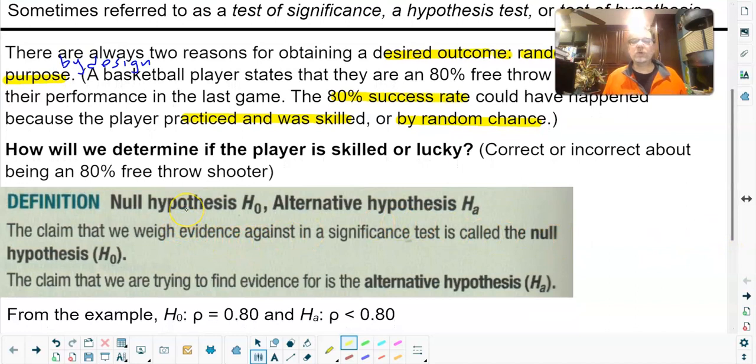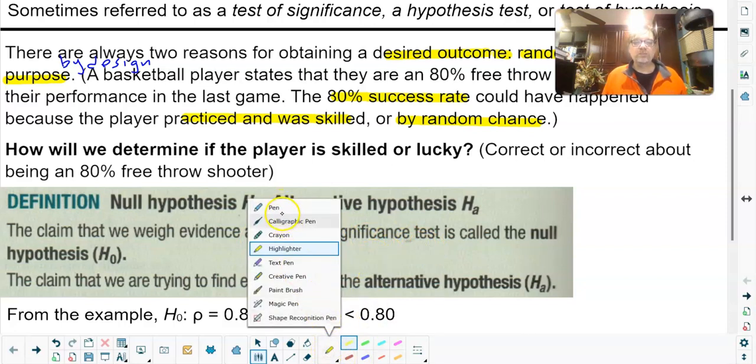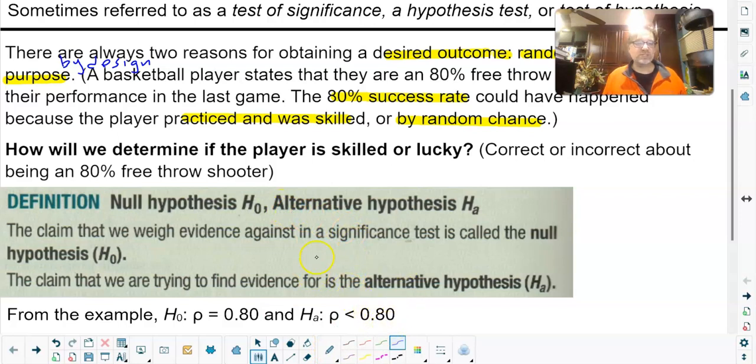So we're going to create two hypotheses. The first one is called a null hypothesis, which is H sub 0, and an alternative hypothesis. The claim that we weigh evidence against in a significance test is called the null hypothesis. It's sometimes called the dull hypothesis because this is what we believe.